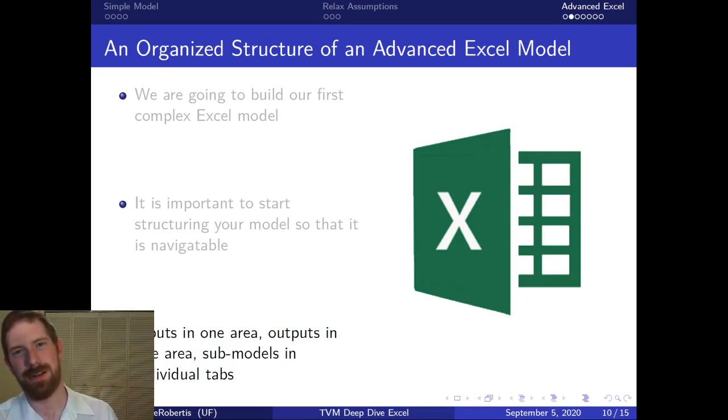As we get to a larger model, we're not just doing one single calculation anymore. There's going to be multiple different sub-problems that you're solving as part of the larger problem. We want to break it down into these sub-problems and put each of these sub-problems on its own sheet of the Excel model. Each sheet we can treat as its own mini sub-model with inputs and outputs clearly separated, and then you should have an overview page for the model which has all the inputs and the main outputs, and everything should be linked together all through the different sheets.